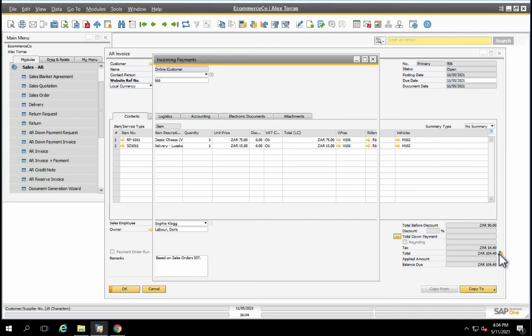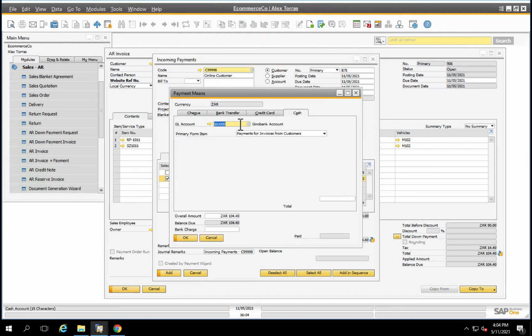Next, Roger hands over the customer signed pick ticket and the money he collected. Well, Alex goes ahead and books that as well.